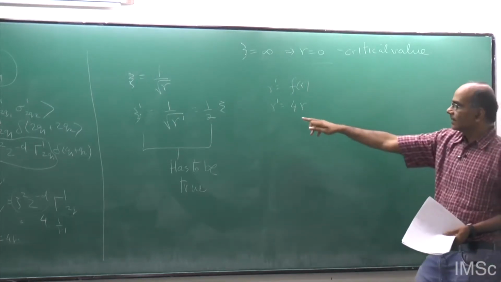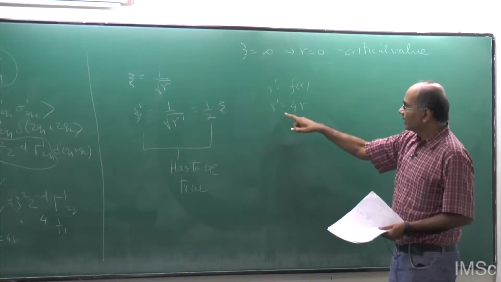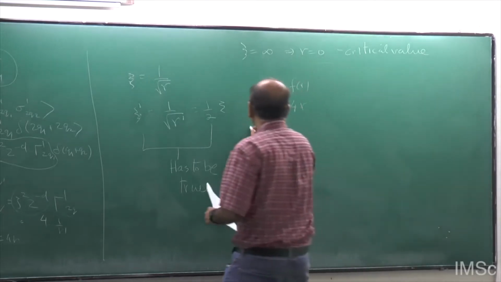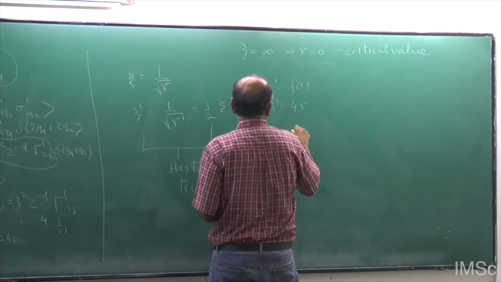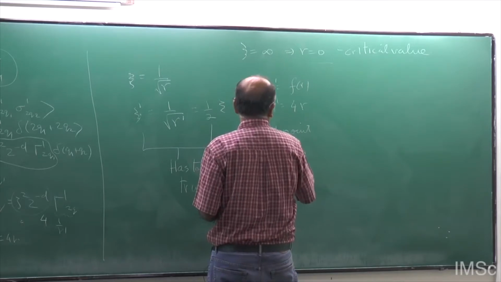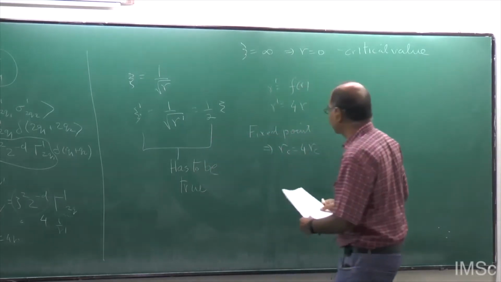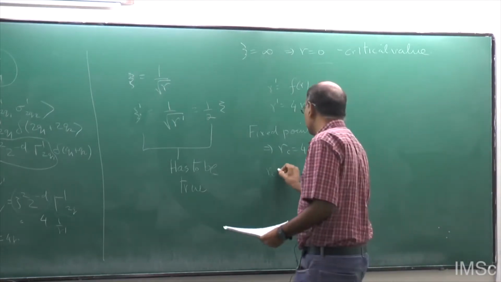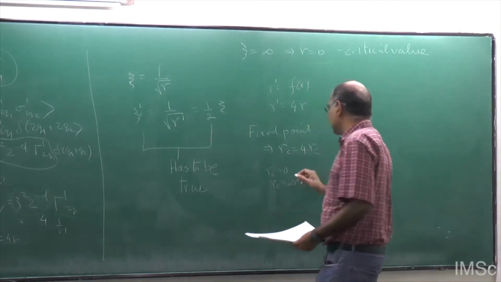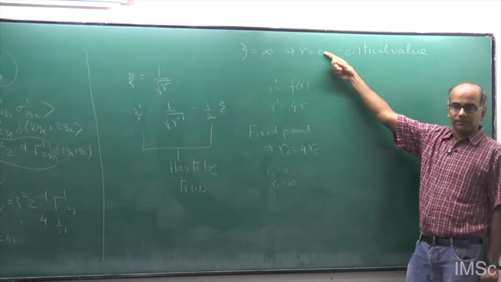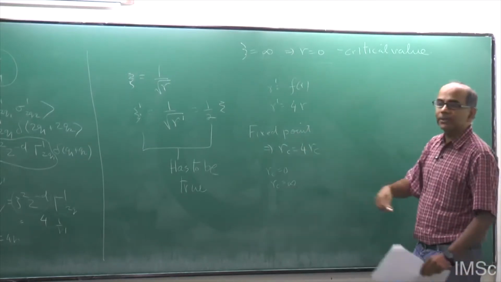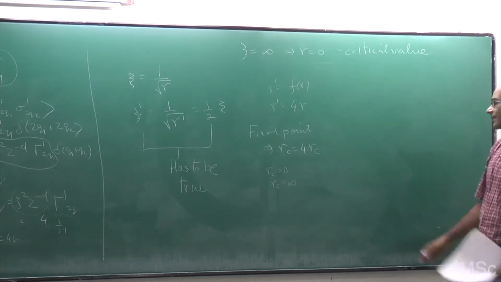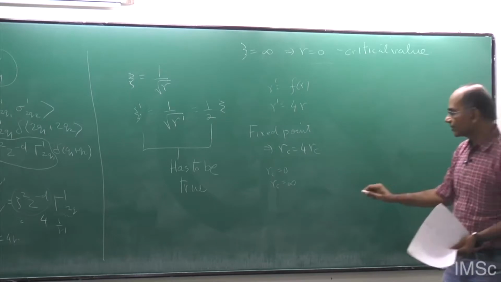0 is precisely the value, and the critical value means R has to be either 0 or infinity. So the fixed point implies RC equals 4 RC. That's the condition for the fixed point. So either it's 0 or infinite. RC equals 0 or RC equals infinite. 0 is the critical theory that we are interested in, where C becomes infinite. Infinity means all your fields are infinitely heavy, essentially, in this language. You're so far away from criticality that there's no low energy dynamics at all. So this is not interesting. Okay?